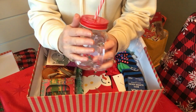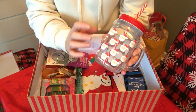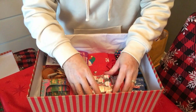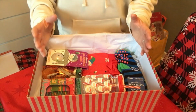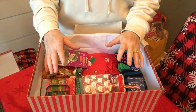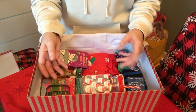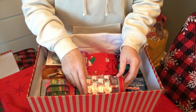Logan's is a kind of blue, and this one Anthony's got is the Santa Claus. So I'm going to pop that in there. I keep thinking I have forgotten something, but I think that is it. I mean, that's enough sweeties for them, definitely. No more sweeties or chocolate. They've got their pyjamas, they've got their colouring books, their reading book, everything, to keep them amused on Christmas Eve.